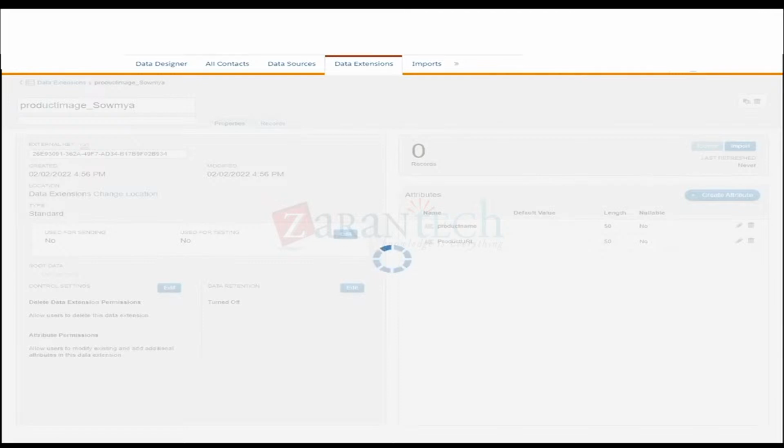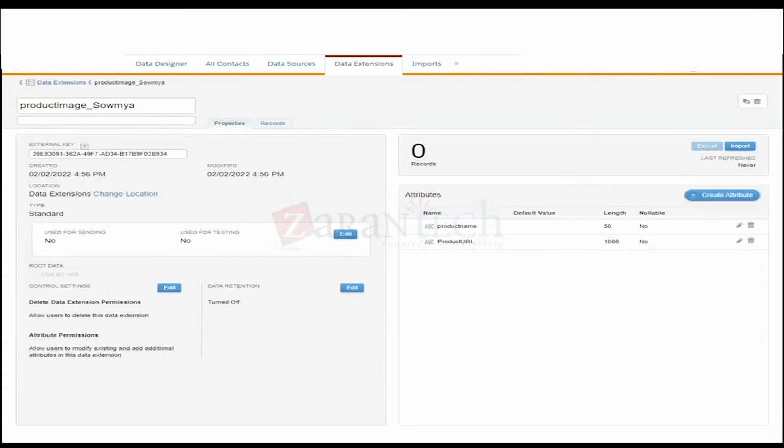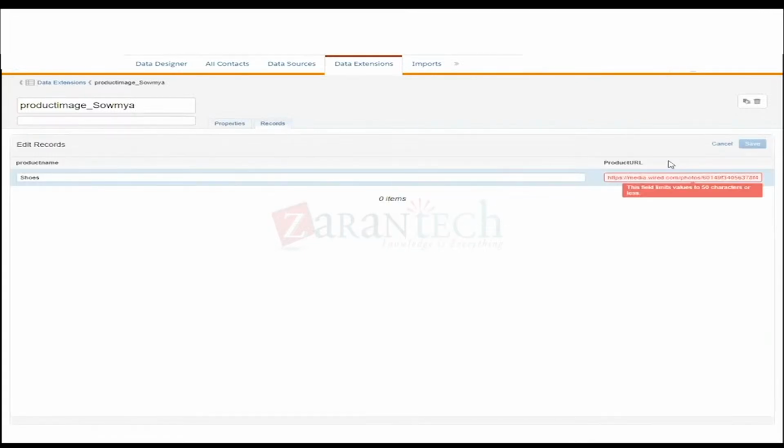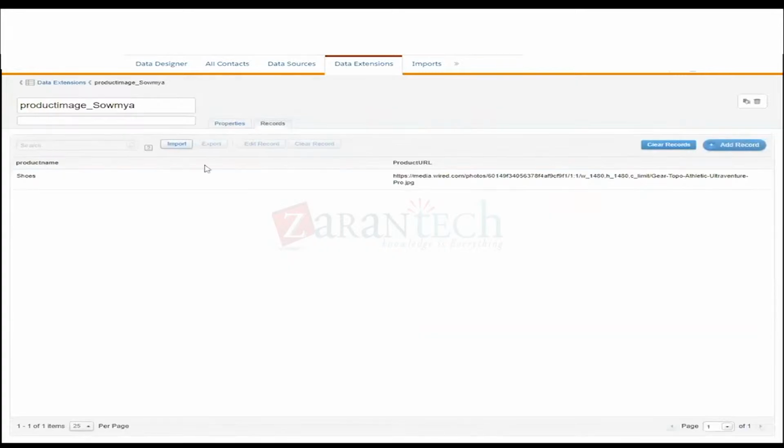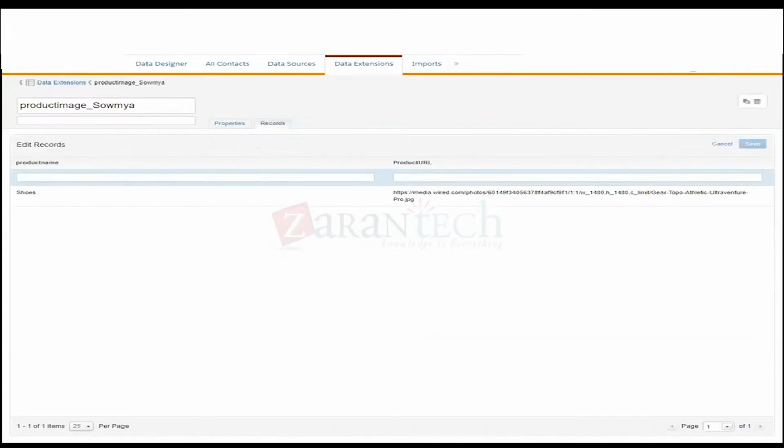Side by side, try to find the image of any other product. Oh, it loaded. Click on cancel. Okay. Now try to add another image.